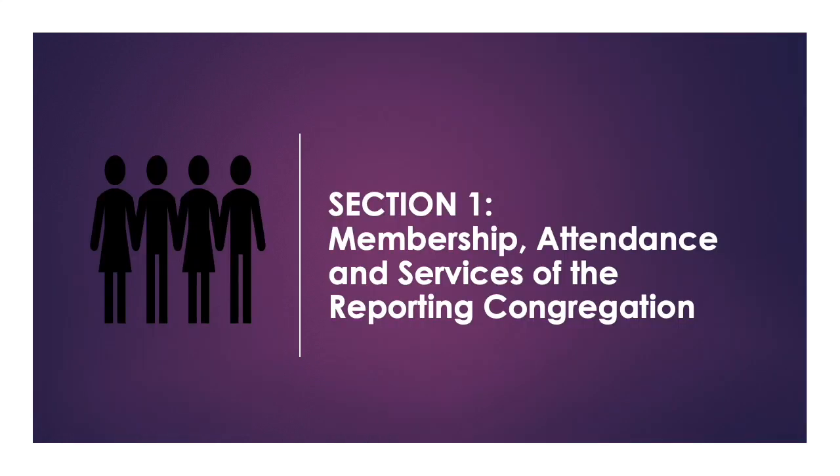So let's start and spend most of our time actually on Section 1, Membership, Attendance, and Services. You'll find that there are different people that normally fill out different sections of the report. You'll want to talk with your congregation's treasurer or bookkeeper or other financial person for Section 2, the money part. There's a lot of technical information which you'll need to compile. And if you are the priest or if you're the parish administrator or the secretary, it's most likely that you'll need their help in filling out Section 2.